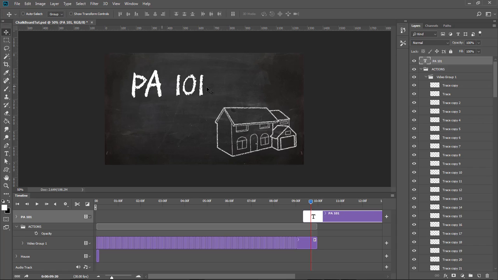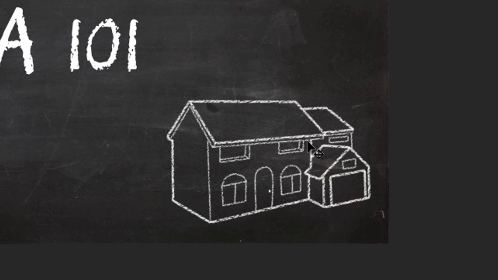Of course, you can have other animations going at the same time. As a matter of fact, one of the things you can do to save time and also just look cool, when this video that you've created of the chalk animation is playing back, you don't have to do one line at a time. You can actually have the ridge being drawn at the same time that the garage door is going on, at the same time the back wall. So it comes together a lot faster. It looks pretty cool because it's kind of revealing whatever the finished image is.